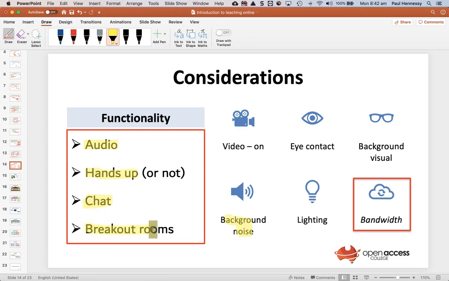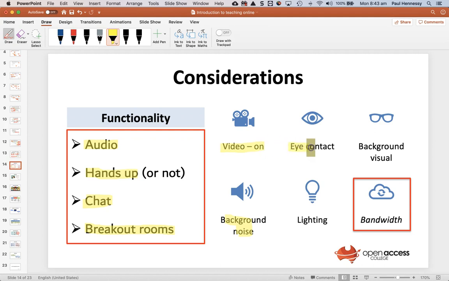There is the option of breakout rooms, a little bit more technical in terms of setting up in WebEx, but once you set up breakout rooms, what you can essentially do is have small groups working. So how you choose to use that is up to you. The teacher can't obviously be in every session at once, so they need to move between them.